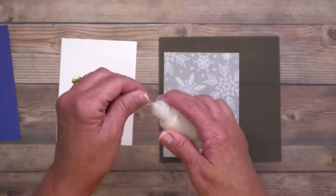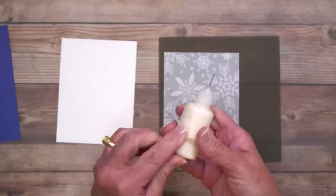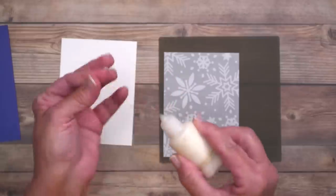Now, the little rubber band was a tip from a YouTube viewer, so thank you very much. I love the tips you guys share with me, and that's going to keep that little silicone cap wrangled down. That needle tip is the best thing.